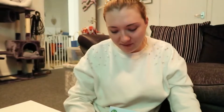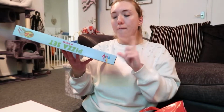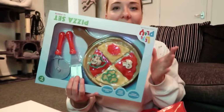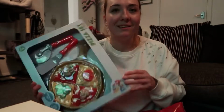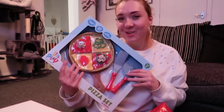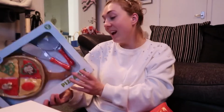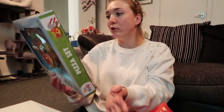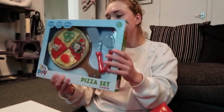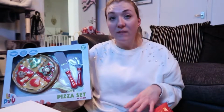And I picked her up this from David, so he'll give me the money for this one. This was $4.99 and that was $5.99, the tea set. And he literally has pizza every single day, so it's quite nice for this to be from David to his niece. And I really like this. Helps development, boosts social skills, encourages speech, it says on the back here. 16 piece pizza set. They did have a veg and fruit set for $1.99, which I think is a bargain.